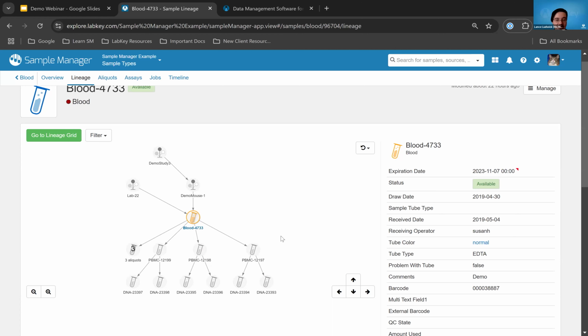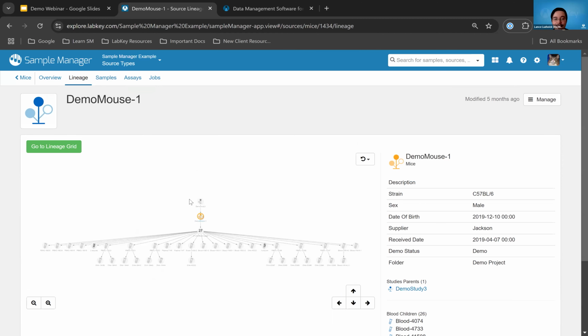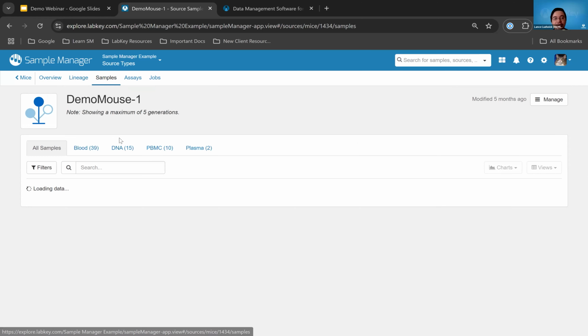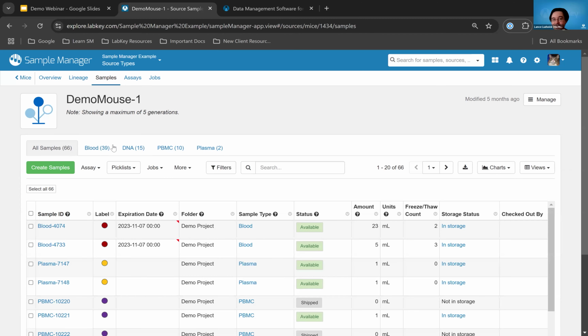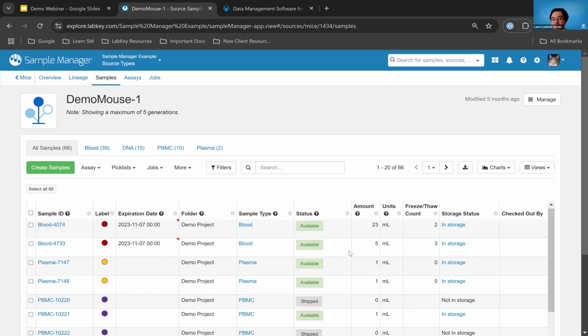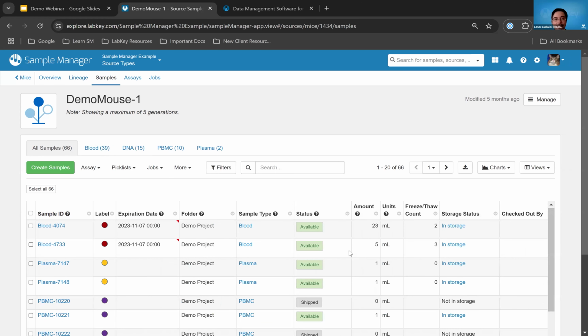This really helps keep track of our relationships, and it can also help us query these samples if we need to find all of our samples from a specific mouse or a specific study. If I click on this mouse, I can then see I have a lot more samples related to it. So you might imagine if your study has a lot of samples, maybe this view is not as useful. But if you go to the samples tab, we're going to break down all of the samples from a specific mouse, patient, or study, and then you can get some more detailed information of what's going on and further help with your studies.